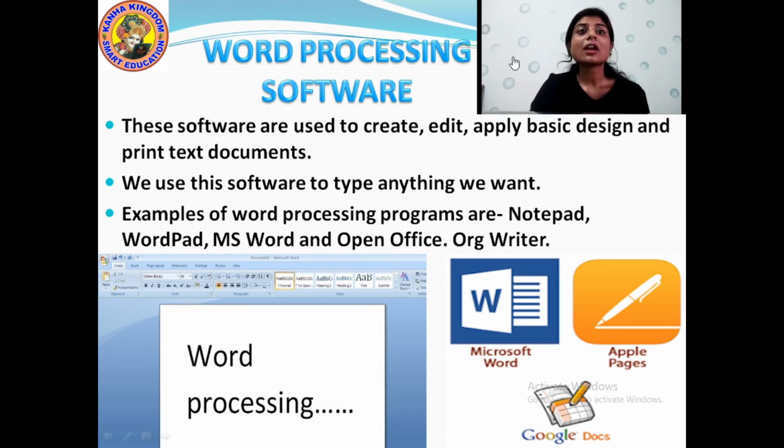Then examples of word processing programs are Notepad, MS Word, then WordPad, OpenOffice Writer.